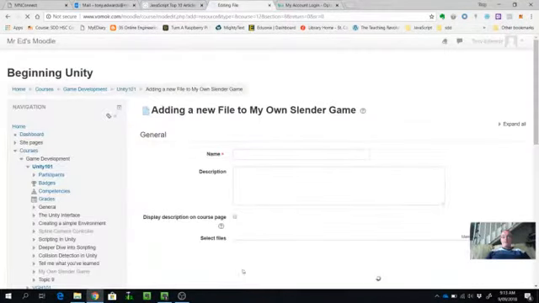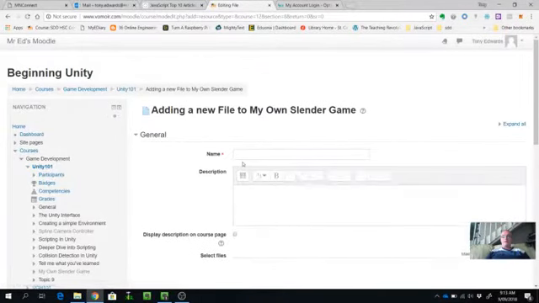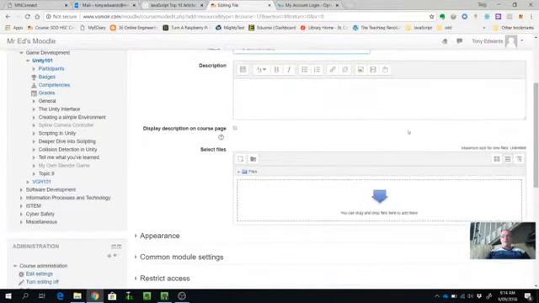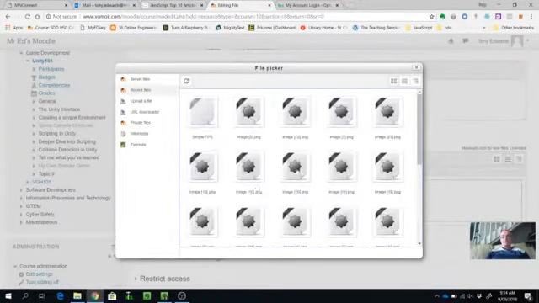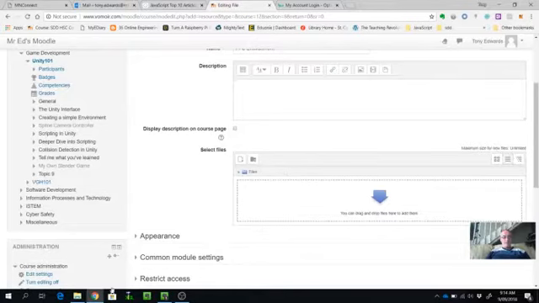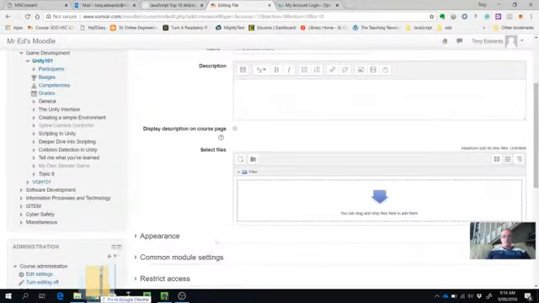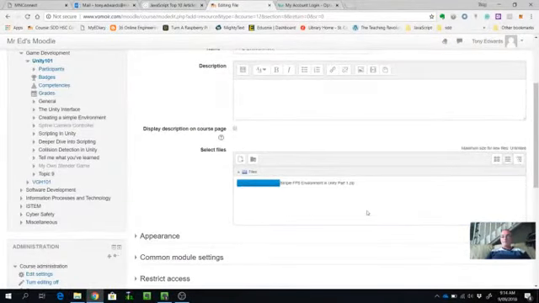It comes up. You can wait till it initializes. Okay, wait till the widgets come up. Now we can put in FPS environment. Now we locate our file, put a description there if you like. Now we can either navigate to the files the usual way, or we can drag and drop the files, which is probably the easiest way. We get our zip file, we drag the zip file onto the file uploader.